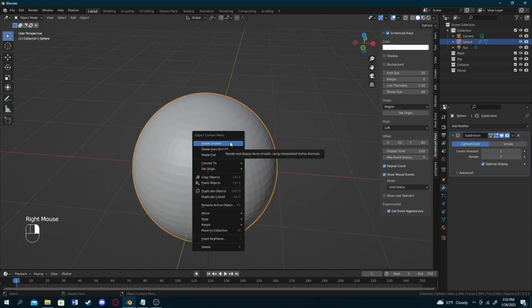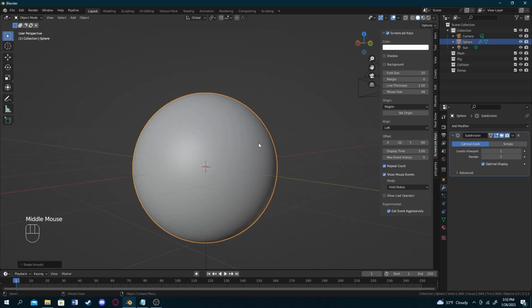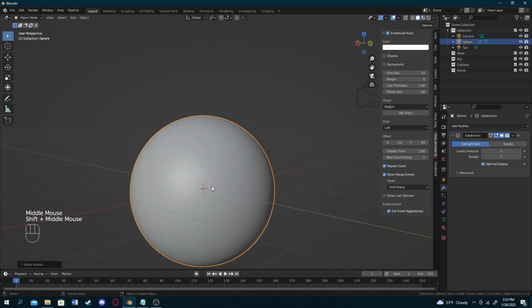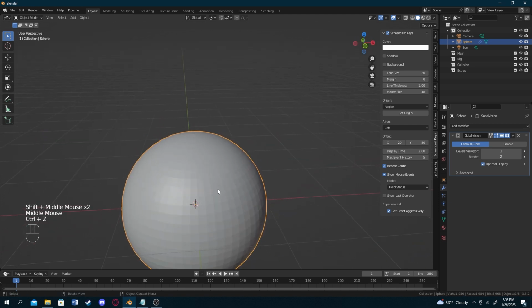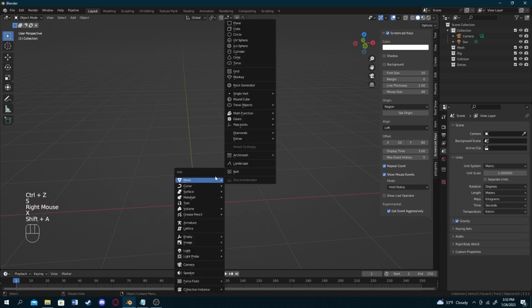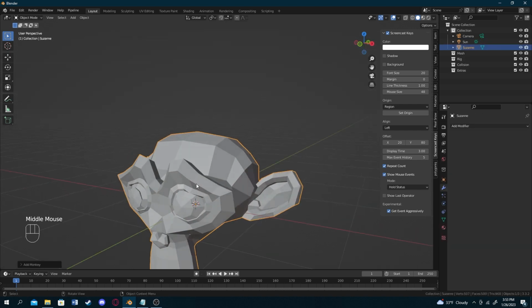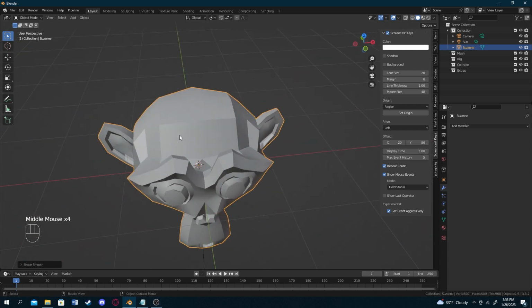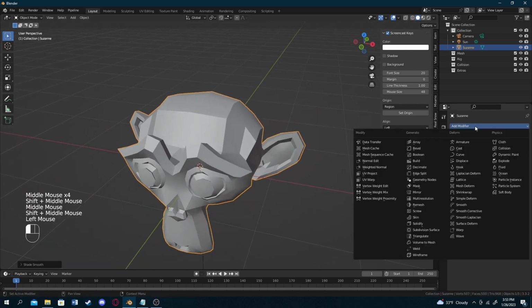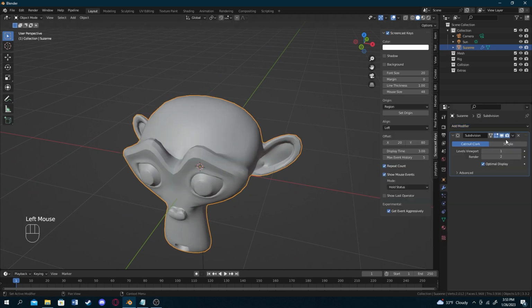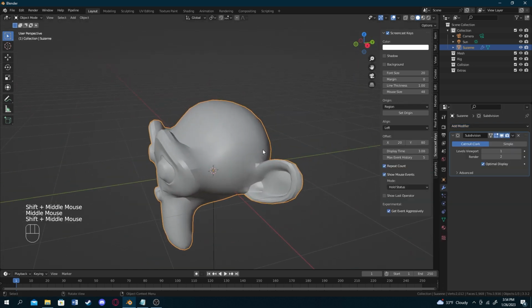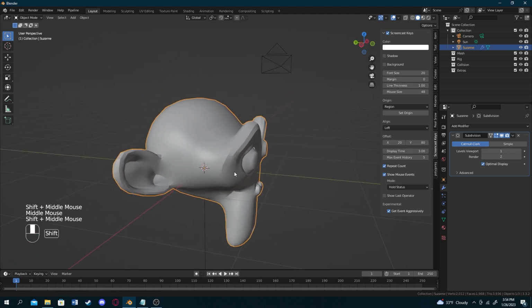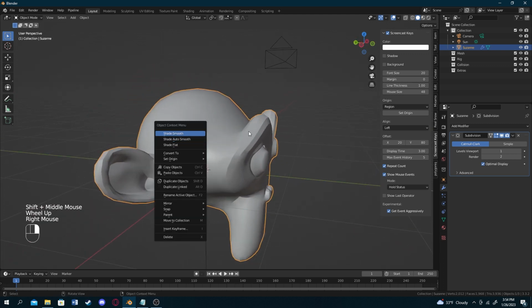And also, one other important thing, since we're talking about subdivision and creating smooth objects, is when you right click, it gives you an option to shade auto smooth. And whenever you do that, you can see that the object smoothens out. And it's very useful, for example, with any complicated object. So for this monkey, we shade auto smooth, and as you can notice, there's less faces that you can see. And then if you add a subdivision modifier, you can see that the monkey is actually becoming even more complicated, and there's less faces that you can see.